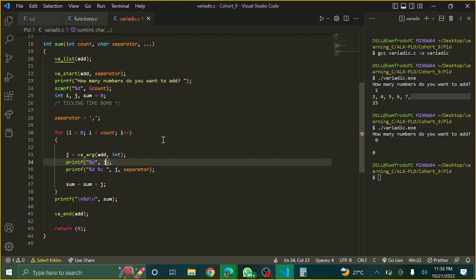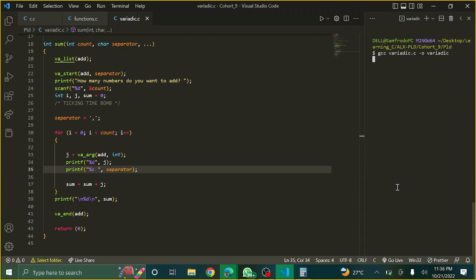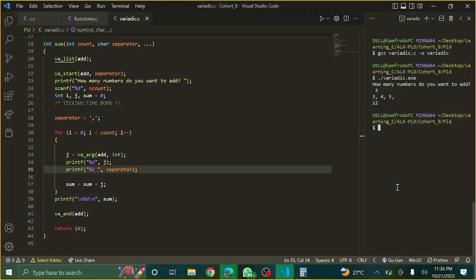I've actually thought of a way, but I want you guys to challenge yourself. Printf d. I believe we are going to use something very simple. Sorry, I wanted to add, after the first printf, can we add a conditional statement? Yes, before the second printf. It will be a conditional statement we are going to use. Yeah, before the printf. But let me run this first and foremost, and let's see if we are not going to get errors. Let's say 3, 4, 5. Good. Now it's still giving us the same output.